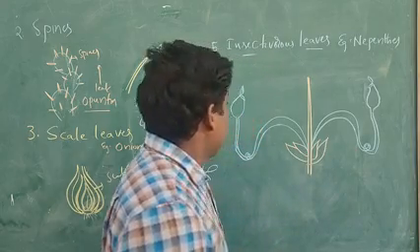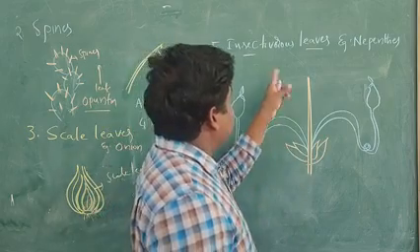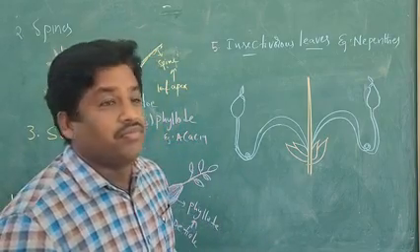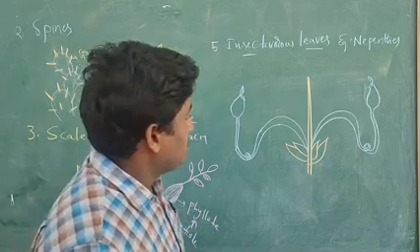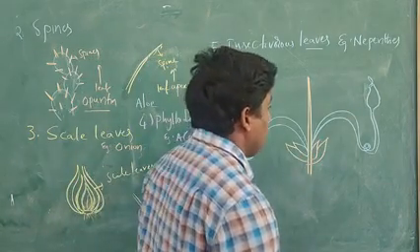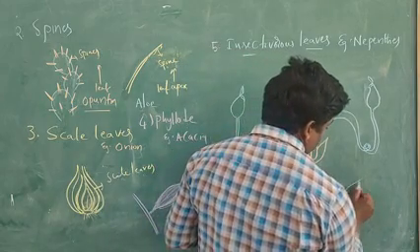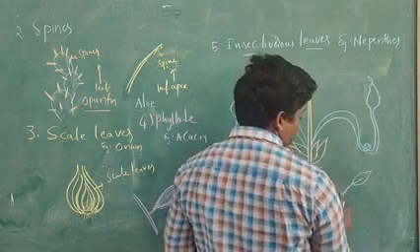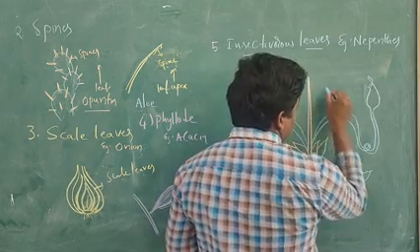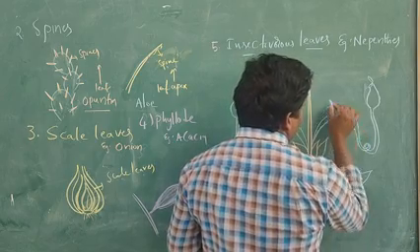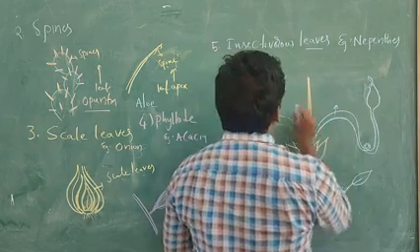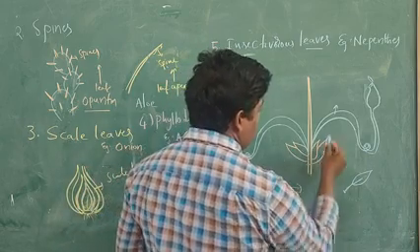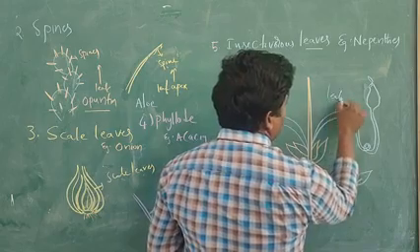See, this is the insectivorous leaves. Actually, the leaves are modified. The leaf is modified to form different structures. In this example, you can see how it is in the leaf. See here, this is the leaf base. Here, the leaf base is modified. Leaf base is modified to form leaf-like structure.